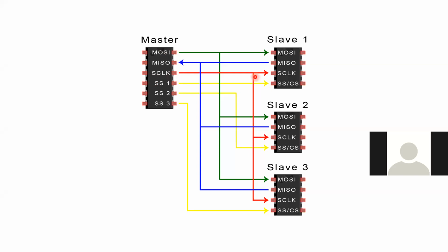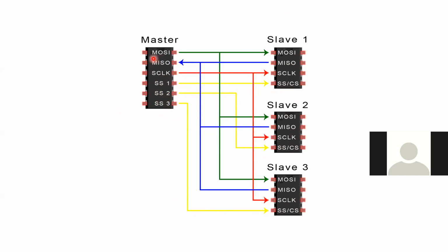Okay. That is sent to all the slave devices. SS means what? Serial clock is SCLK. SS means slave select. How many slaves are there? Slave 1, slave 2, slave 3. SS1 is connected to slave 1, SS2 is connected to slave 2, and the next one is SS3, slave 3. Which slave I have to select, whether slave 1, slave 2 or slave 3. By enabling SS1, slave 1 is selected. By enabling SS2, slave 2 is selected.